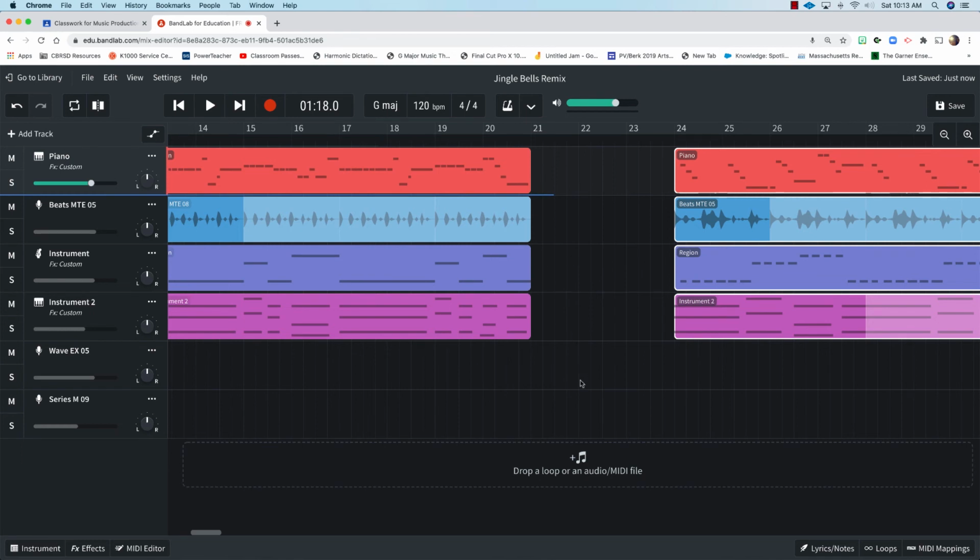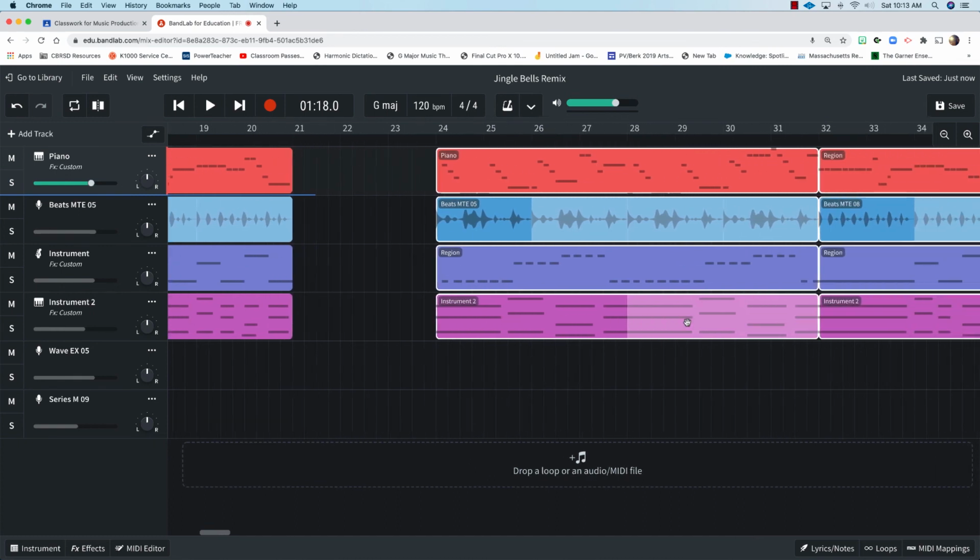So what I want you to do in here is find something that you can sustain throughout the middle that will set up this next section. Kind of another little intro. Maybe just a drum beat for a second or two before we get back into the second section of the piece.